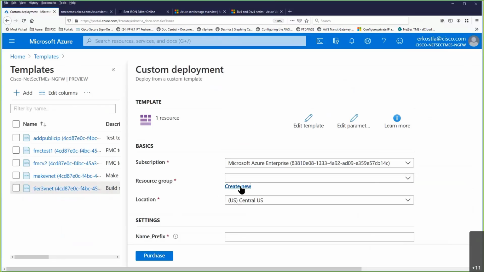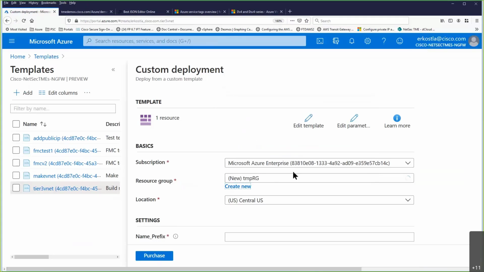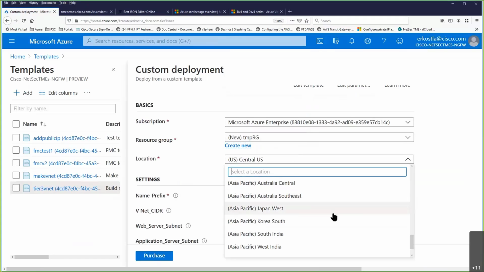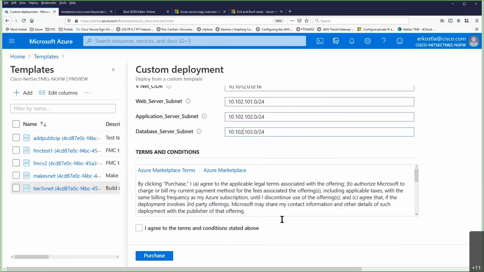Basically, you choose a resource group. Maybe I want to create a pod temp, something. Spelled it wrong. Let's just call it temp. So we can create a resource group or put it in an existing group. This is given to you for free. Notice here are all of our possible regions, and we'll just do Central US. We have to give it some kind of a prefix. And now we could actually change these. So for example, I could change this to a 2, or we could just leave the default. But maybe I want to make this a little bit different so that we could set up peering between these VNets without running into conflicts. And there we go. We agree.